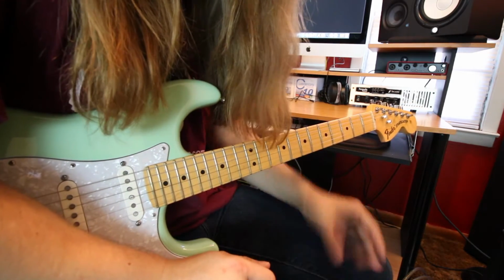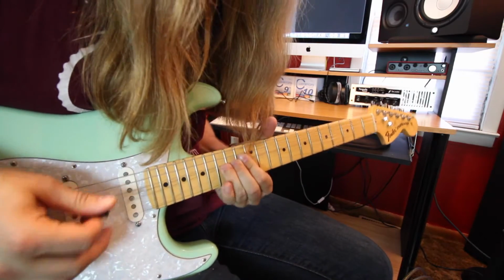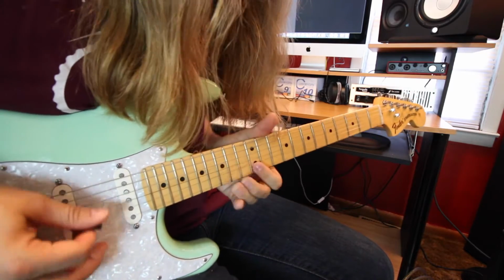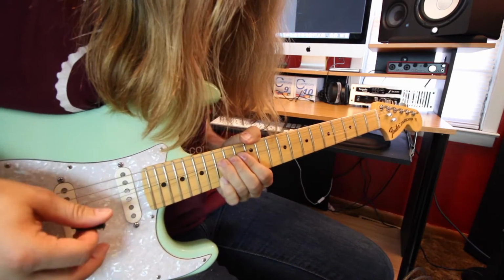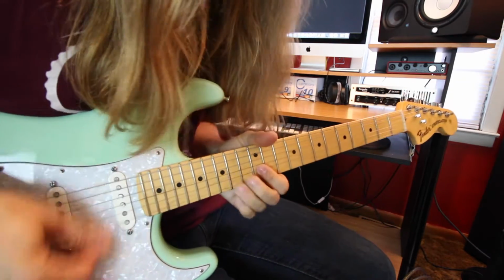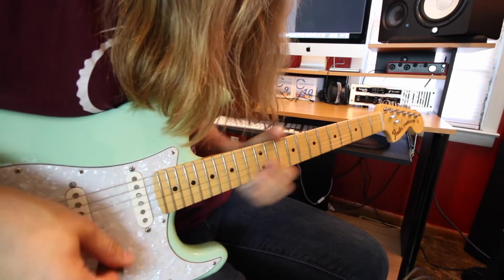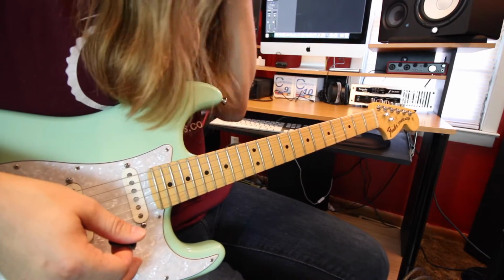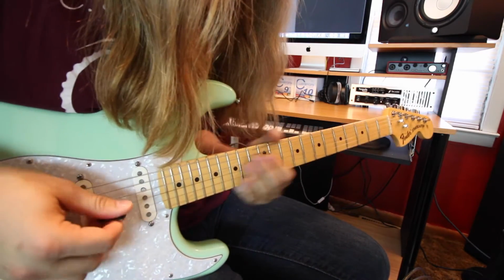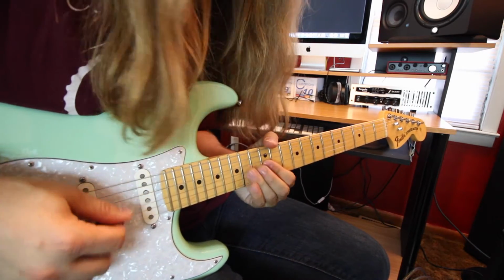Alright, so now here's the solo, of course, right after he says, "Play some of that for Papa." So what is going on here? What kicks off, like I said, is all in that box 1. So we go, it's just 12-14 on the D, 12-14 on the G, and back 12 on the G.